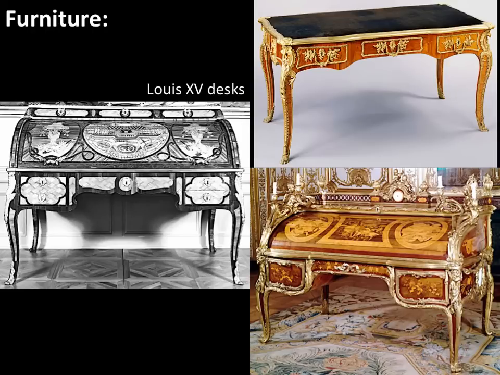Here are a few desks of the period, the Louis XV desks. The black and white photo and the photo on the bottom, those are both roll top desks. So that portion literally rolls up into the desk to reveal the writing surface and a bunch of pigeonholes that you can tuck things away into. But again, curved everything. No more rectangular top to a table. Everything has those beautiful, graceful curves.